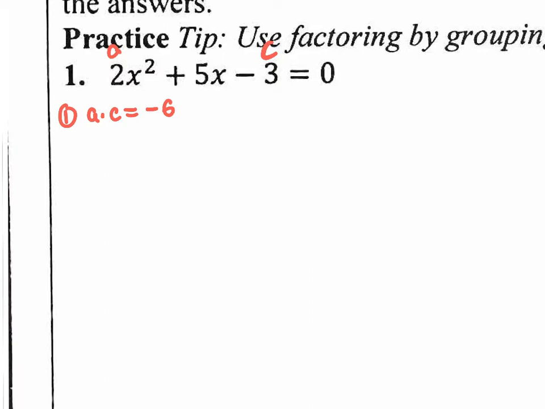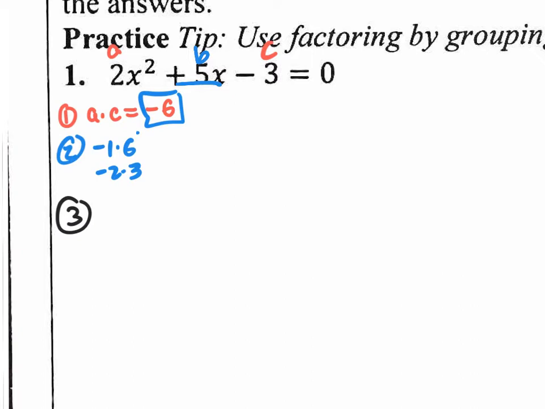Let's just go through the motions, even though you think you might know it. Step 2 is to think of the multiples of that answer. -1 times 6, -2 times 3, and that's about it. And then step 3 is rewriting the whole thing, but instead of your b value, you're going to rewrite that 5x as the two numbers that you find from step 2. So which pair of numbers combines together to give us the b value of 5?